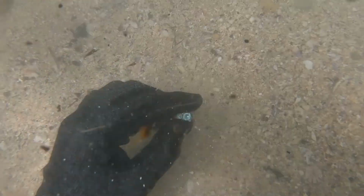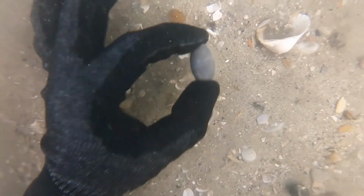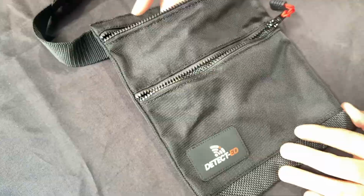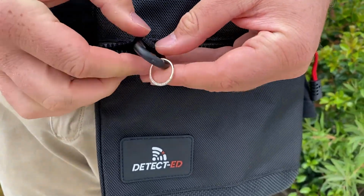We did that because when you do put more delicate things, some delicate coins and gold jewelry, it's very easily broken because it's been in the water so long. And we want to keep it separate from our sinkers, which are going to be in the main pouch here. Now, in this second pouch, we also have a little carabiner so we can hook our rings on here too.